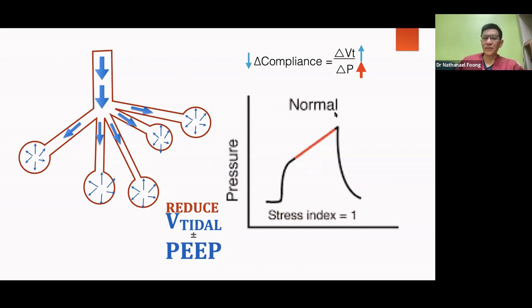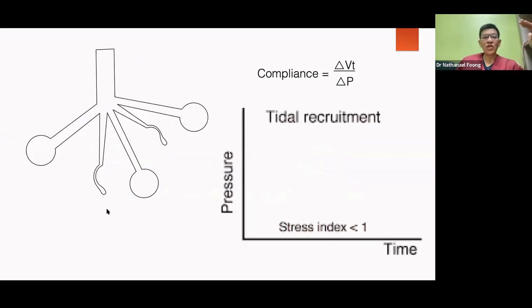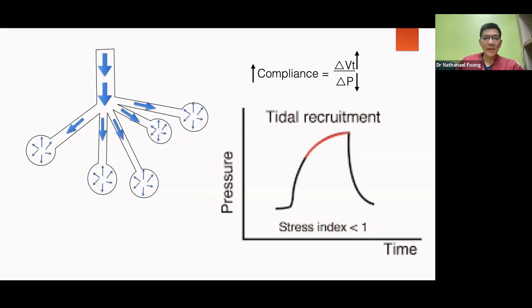Over distension means strain, right? Remember, there's a static strain and a dynamic strain. Static strain is caused by PEEP and dynamic strain is caused by tidal volume. We probably need to readjust this until we get the stress index back to 1. And in the third scenario, when there's atelectasis and collapse, and the breath goes in, the alveoli open up, all right? Which means that I probably need to increase the PEEP until I get a stress index equals 1. Right, so this is a very simple concept.